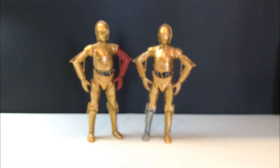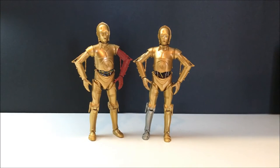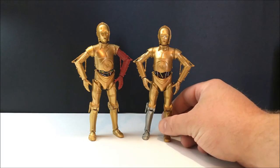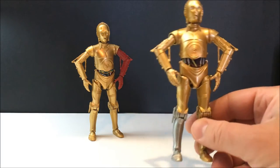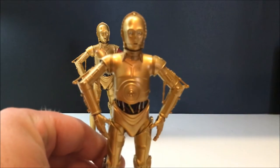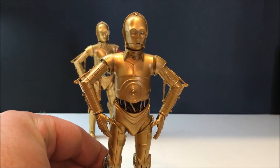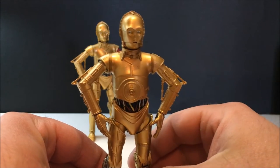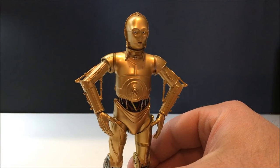These figures are very similar with a very slight difference, and I wanted to show the differences in one video rather than do a full separate review for a slight difference. So go and have a look — it was a Walgreens exclusive in America and an eBay exclusive here in Australia. I'm just gonna move him out of the way so the camera doesn't focus on him.